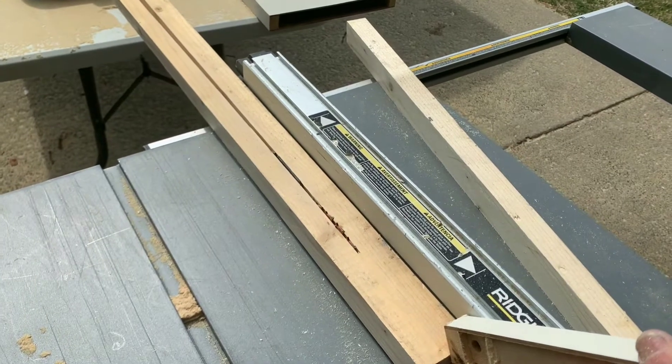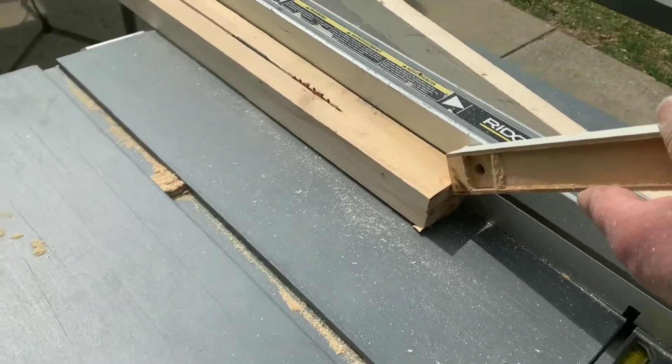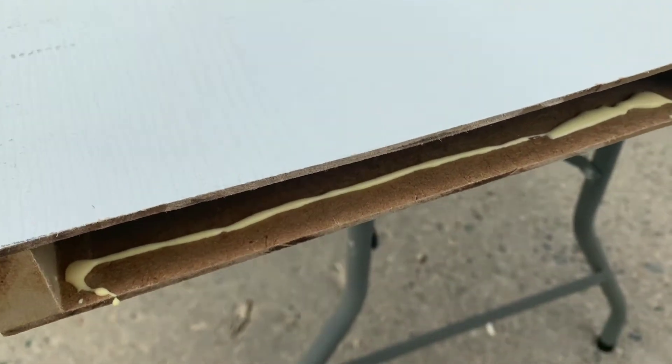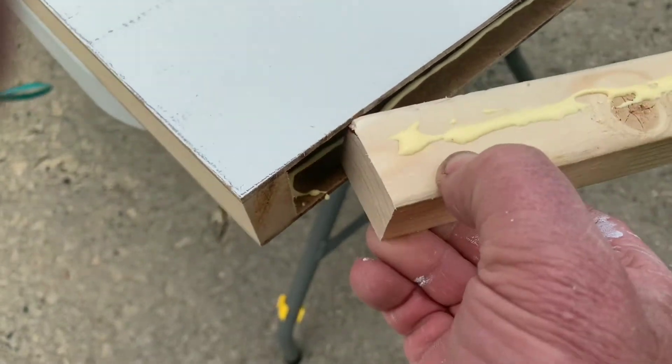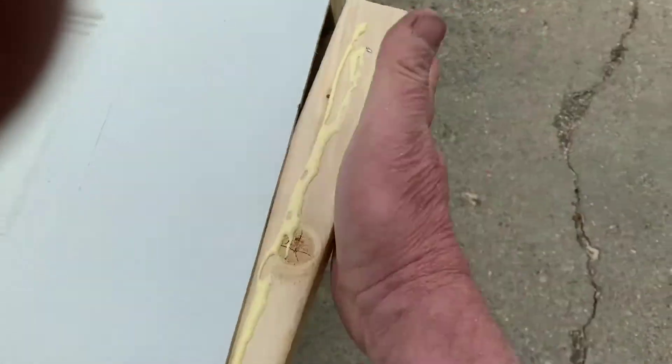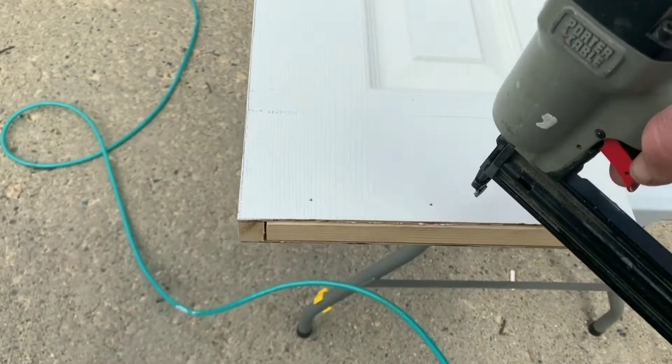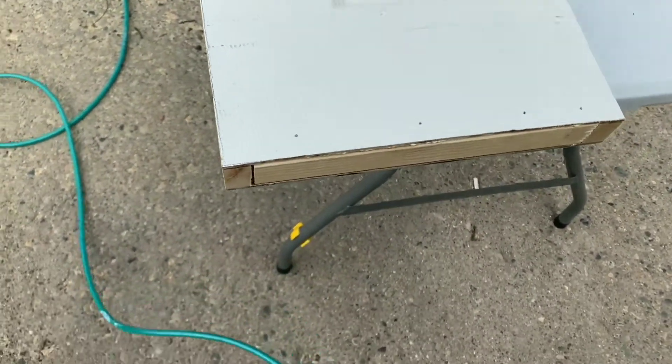Don't call OSHA — this is the way Bubba rolls. Running it through the table saw the quiet way. I've laid a bead of glue on my wood and also in the groove. So what we're going to do now is slip my wood into the groove and spank it in. Typically I'd just use a hammer to tap it in, but there we go — we got it slipped in. Now I'm going to get my Porter Cable 18-gauge nailer — really doesn't matter what brand, Porter Cable is nice, I love my Ridgid brand tools also. And I'm going to go ahead and throw a few pins in.